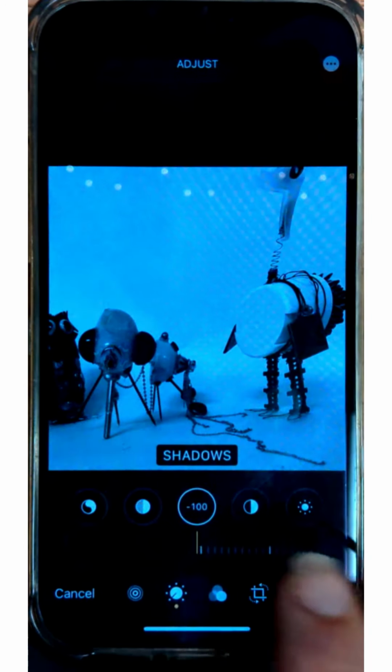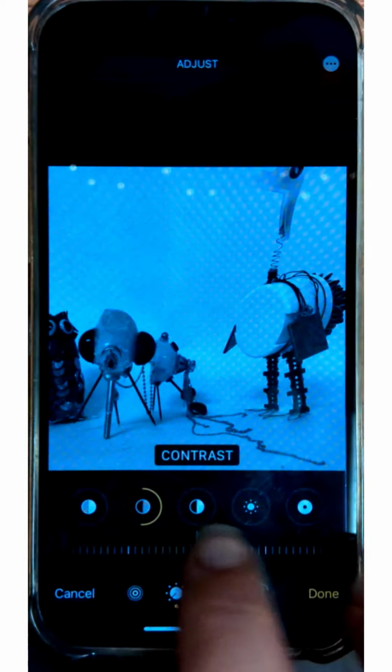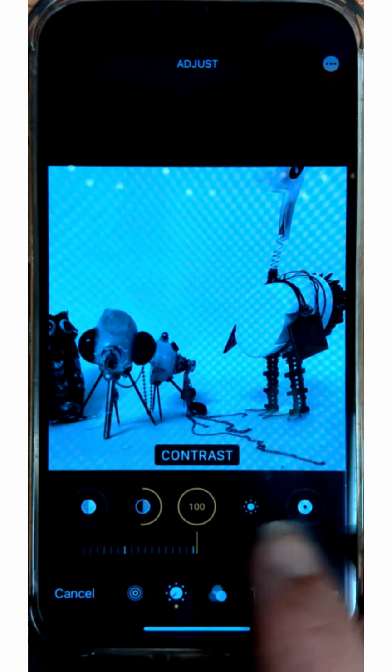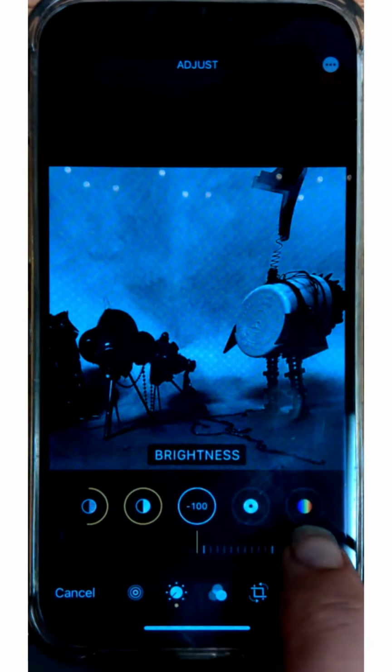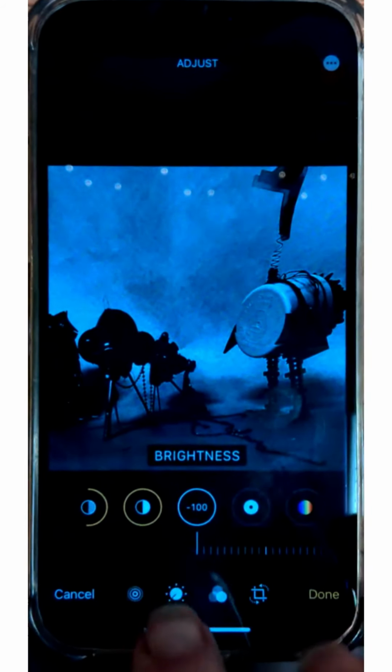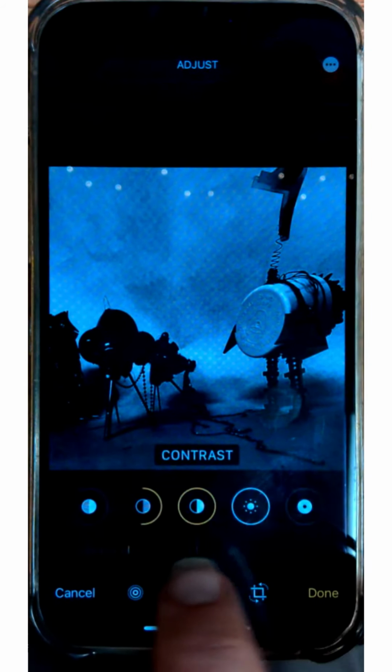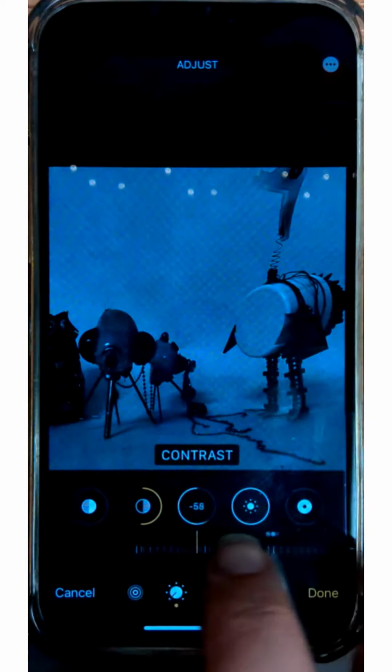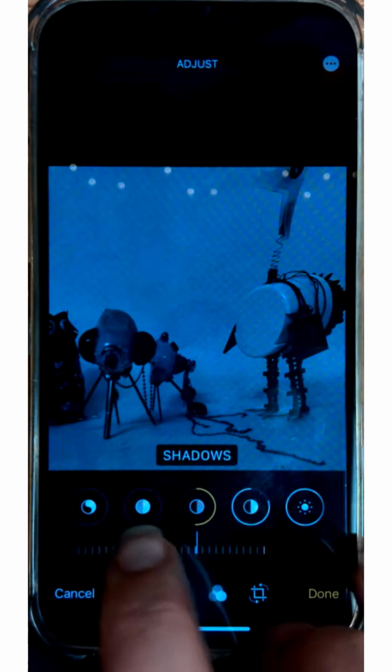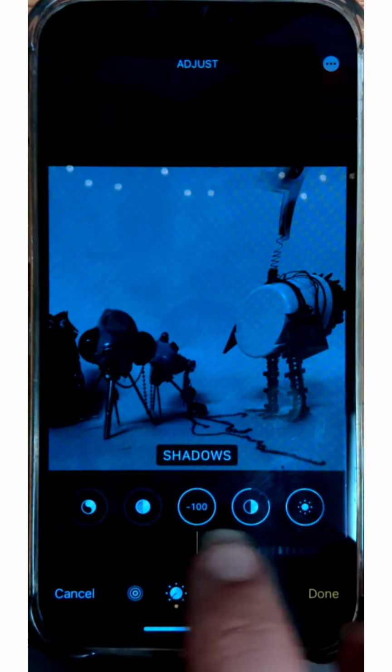And then really kind of play around with the contrast, the brightness. And then that could help also when you're working on your charcoal drawings. Ooh, look how dark that got. It's almost like silhouetted. So I could bring this back in. So I could really play around with the editing.